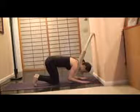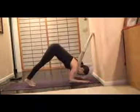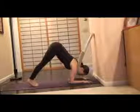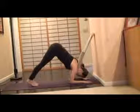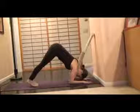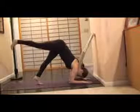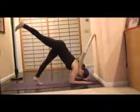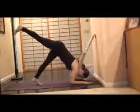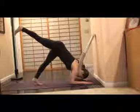Curling your toes under, on an exhalation you can lift your hips up. Then you want to slide yourself down so the forearms touch the mat and the sticks lift the trapezius flesh up and the head releases down. If you want to add on to alleviate back pain, you can step in and lift up. So I step the left foot in to lift the right leg up. This increases the pressure on the trapezius, and that increases the relief.